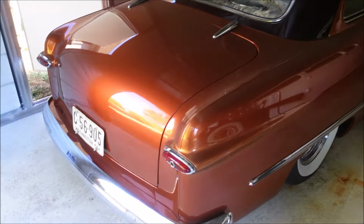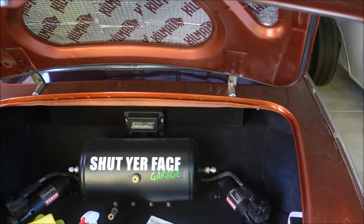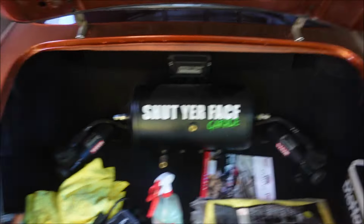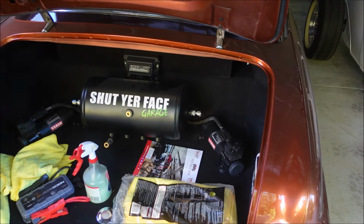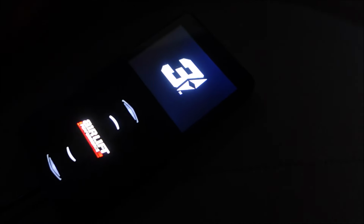So, why is this leaking? I don't have any soapy water to spray because we did move these fittings around when we put the subs back here. So I have a feeling one of those hoses is just loose or something. So I'm going to put more pressure in it and see if I can hear it. Alright, so I can't hear anything. I pushed the line up, pulled it out, pushed it and then pulled it to tighten it. Anyway, it's not in a good spot to even be able to see it if you spray it with soapy water. So I'm just going to watch the pressure for a while and see if it drops.